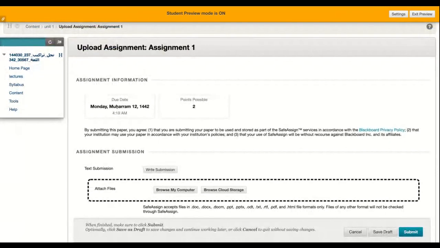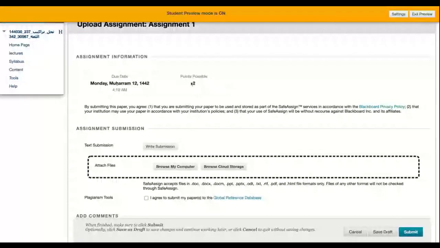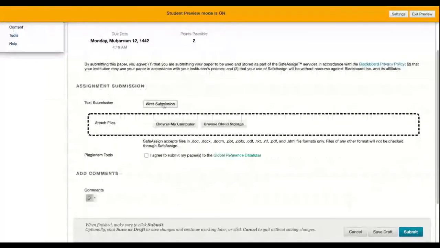Yes, this is the way the assignment appears to our student. Here's the due date or the deadline and the mark. I'm just acting like a student. I can give a submission. I can have my own submission.